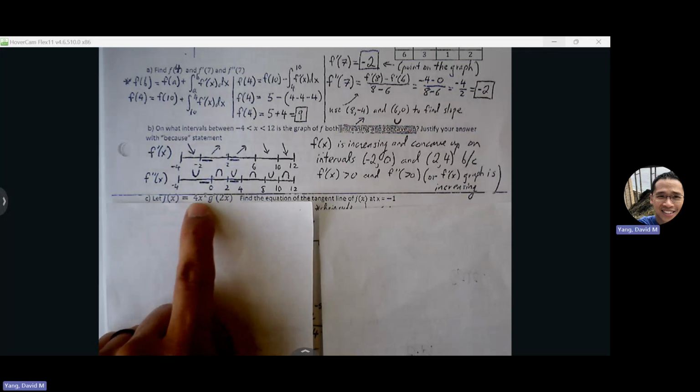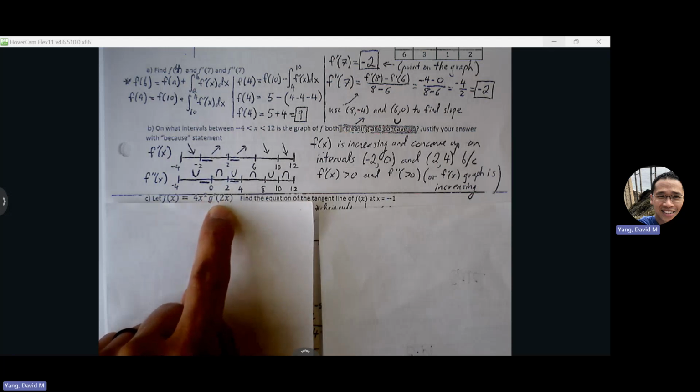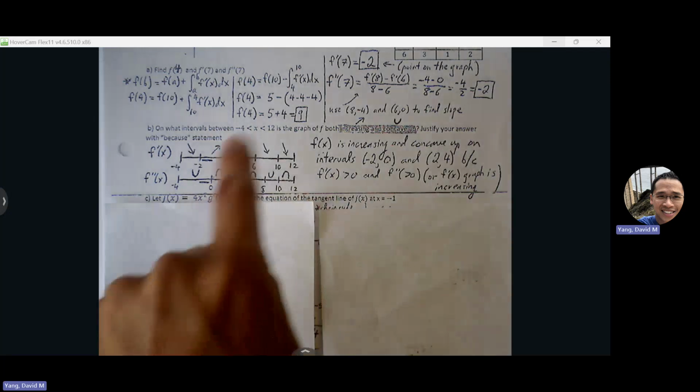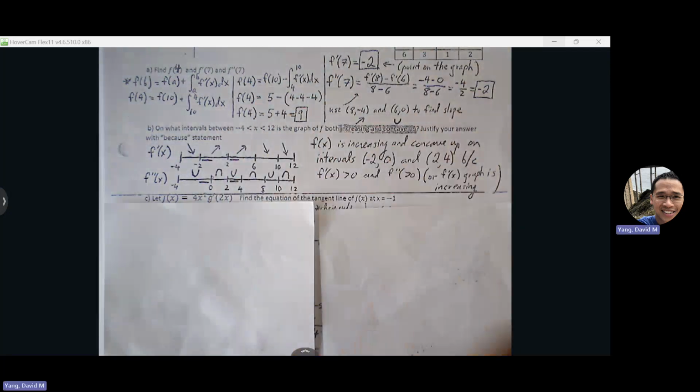Product and chain. Yeah, so product first, since product has a wider impact than chain. So we start with a larger rule first. And then once we're inside product rule, then we can work in the chain rule. And then we can plug -1 in and then convert function notation to numeric values and get it down to a number, and that's your slope, and then do point slope form. All right, try that.